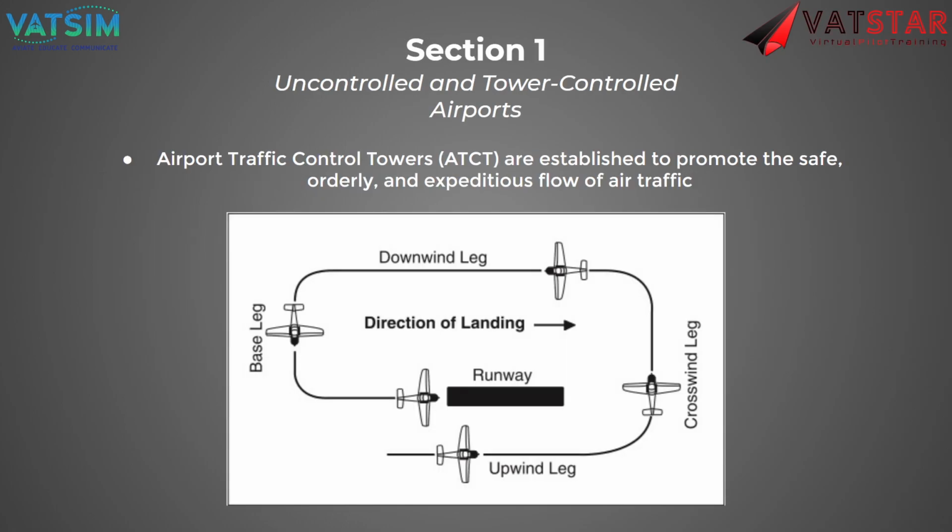So, first section, let's talk about uncontrolled versus tower controlled. When we talk about controlled airports, we're talking about airports that have air traffic control towers. And not every airport is like this, right? So let's talk about, is anybody here maybe name an airport that they know of that has a control tower? Maybe Leonard? Dulles? Yeah, Dulles, exactly. So that's a big controlled airport.